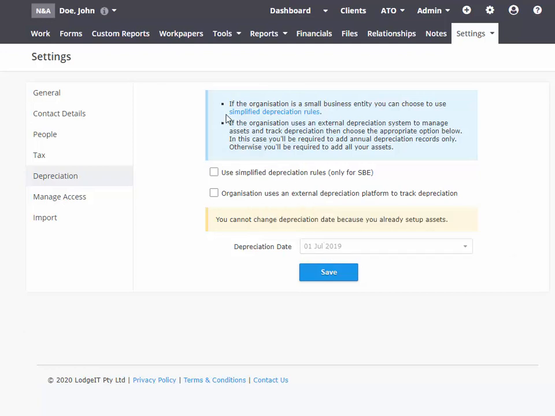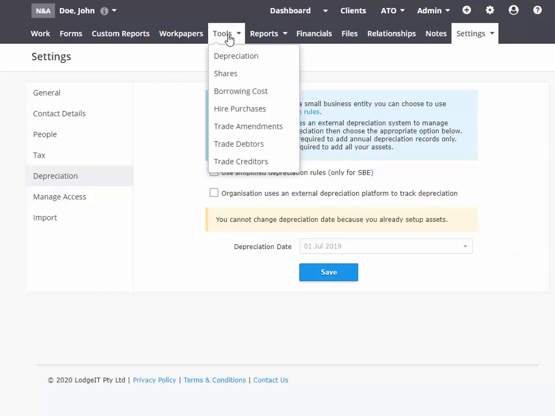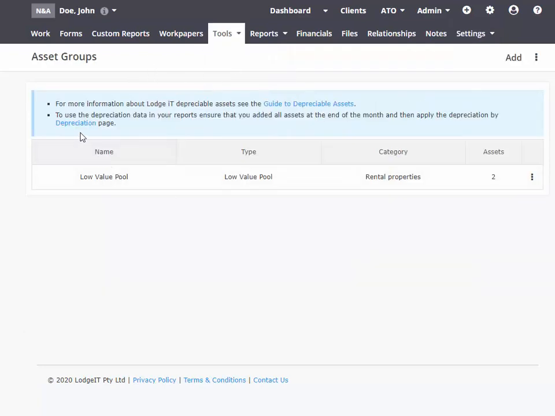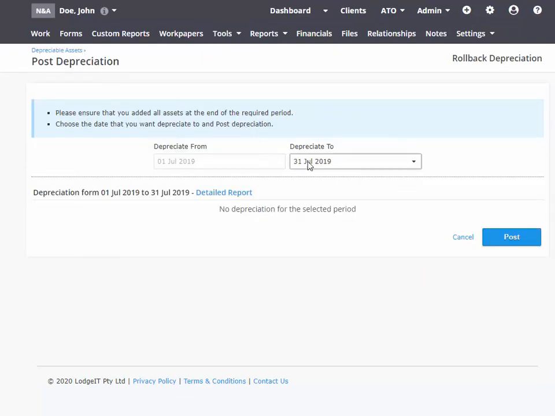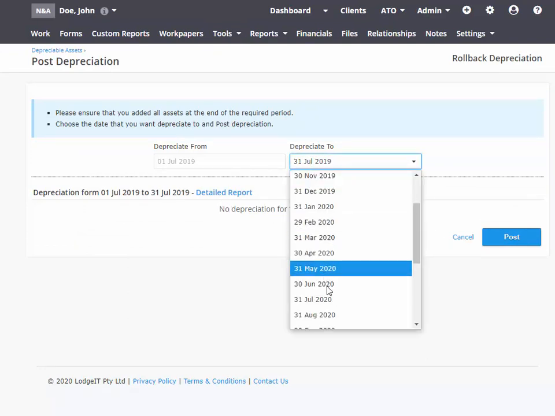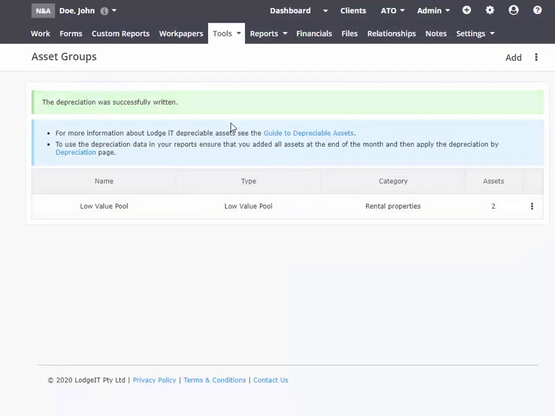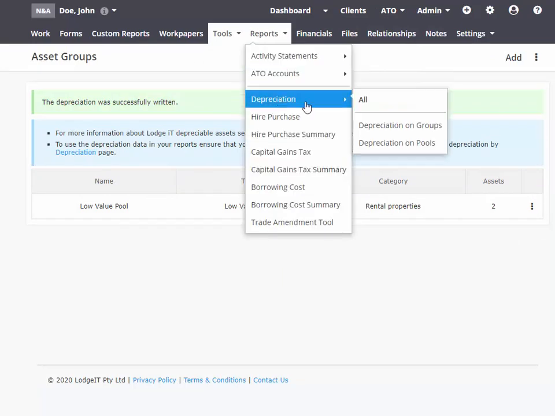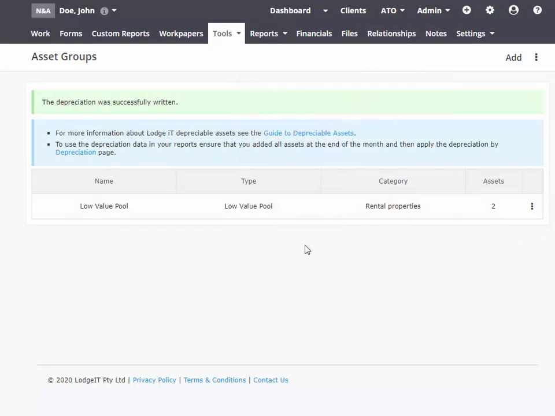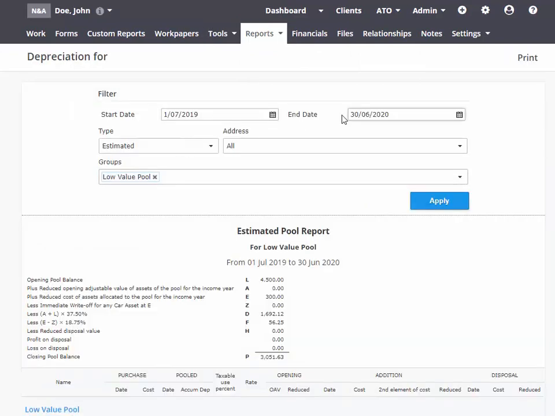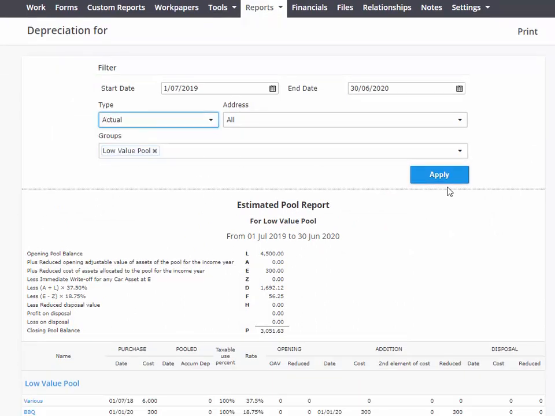Now, if there's any other types of assets, you do have to run the depreciation module. So what do we mean by that? You'll see that the depreciation value was injected straight away, but to get your depreciation to post, really, your optimal approach is to come 30 June and post. Okay, and then when you go to your reports, let's head over to the report, and you can see our estimated value, which is what we just saw, is now the same as our actual value, right?